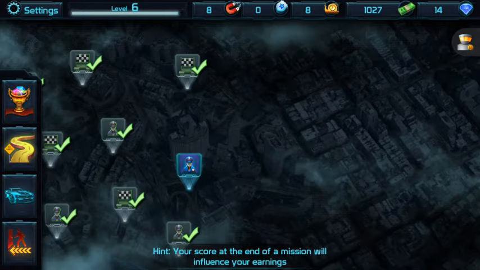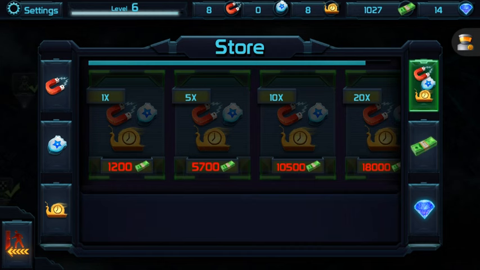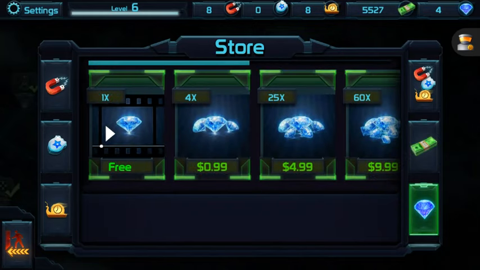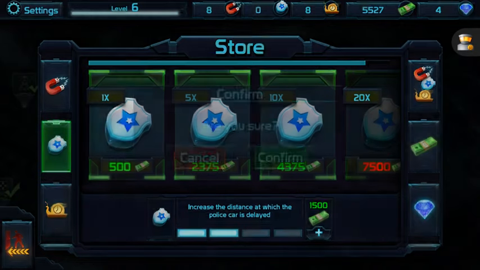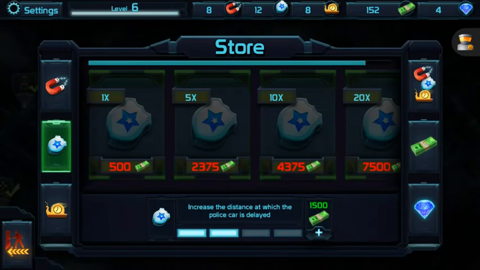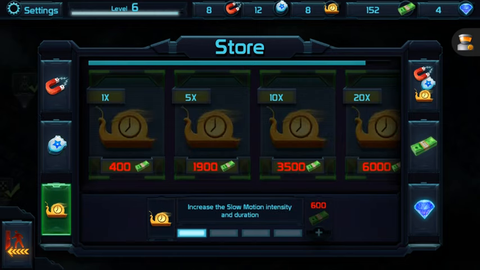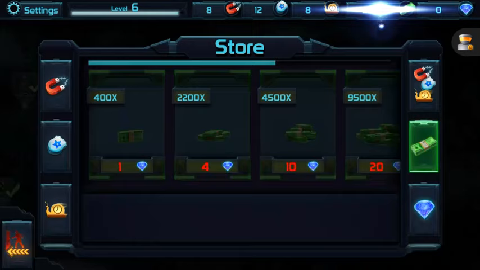XP, information about that level. We got power-ups as well. I didn't even know I could do this, or I would have done it. I have lots more cash. Just buy as many of those as I can, because I really need those. Oh, wait, what? No. I forgot you can upgrade the boosts as well. Frick. That's what I should have done. I should have spent those on that.